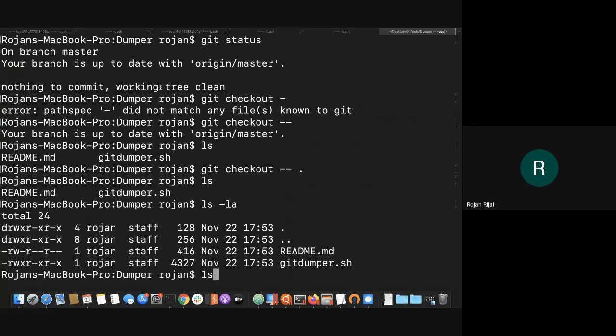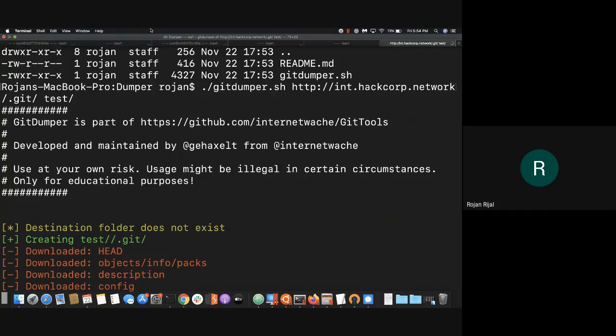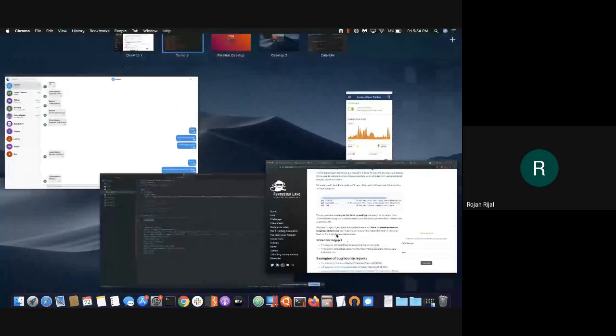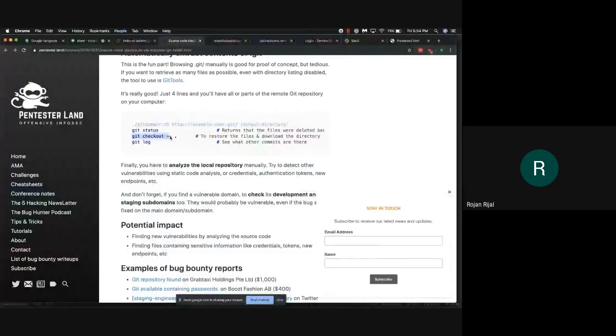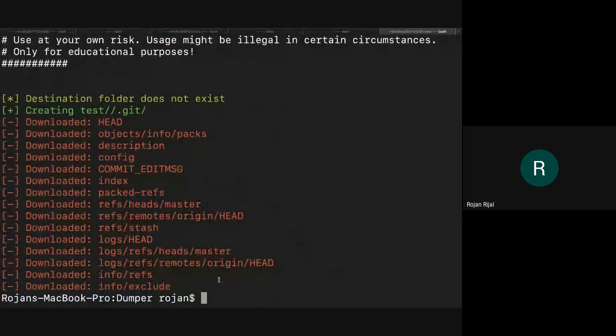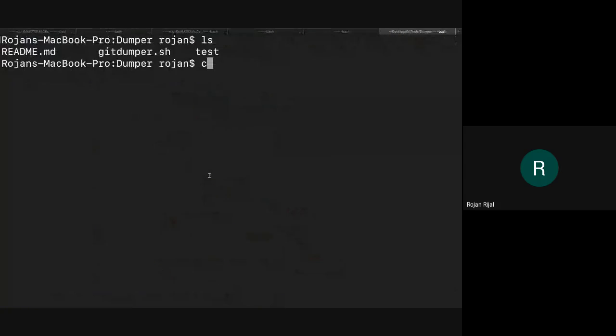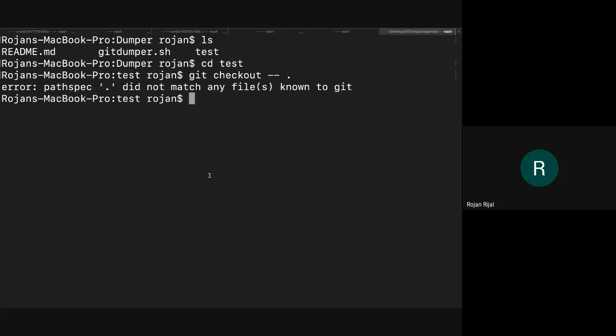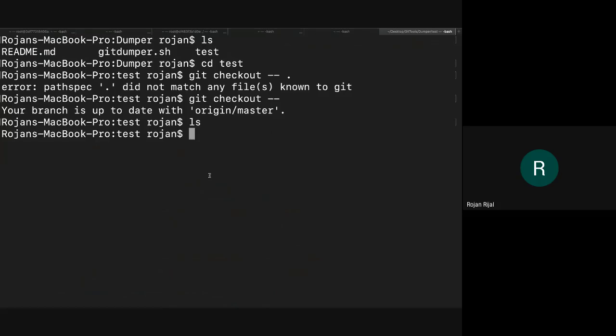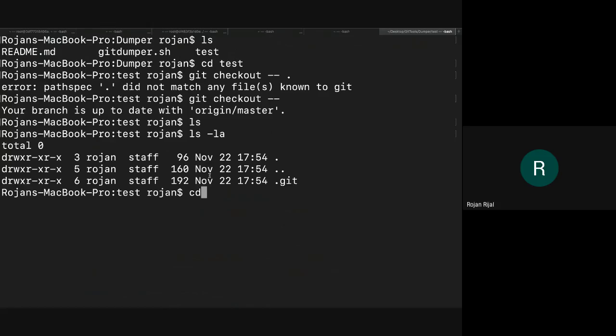Oh, I think I know what I did. So it created on my root instead. So I have tests, so I'll go there. Why is this not working?